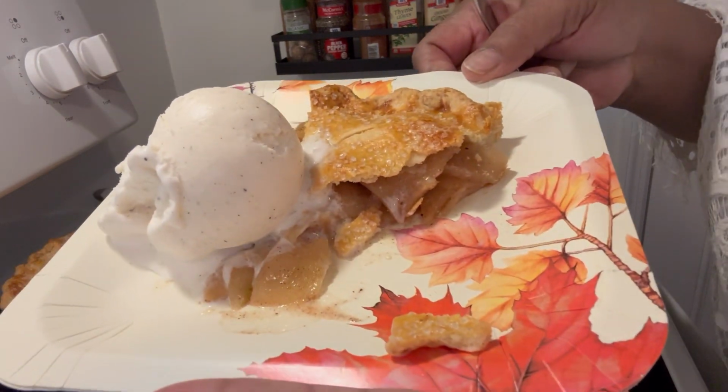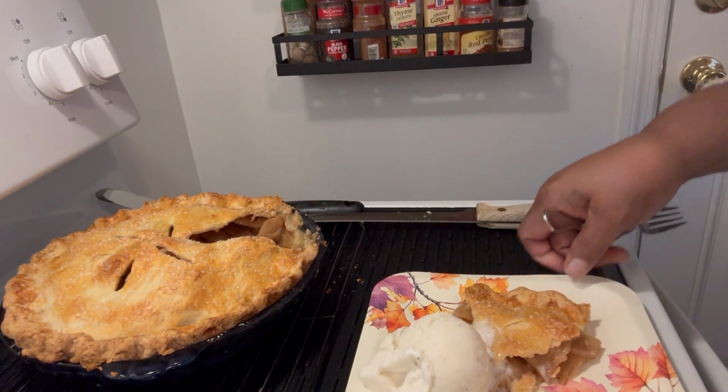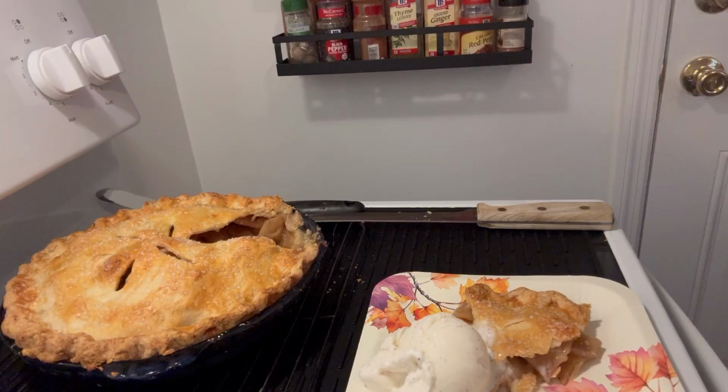One word. Okay, 2 words. Absolutely delicious.